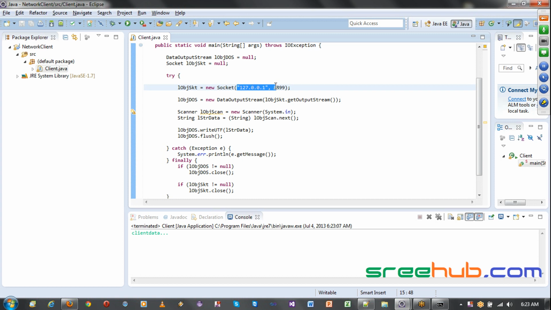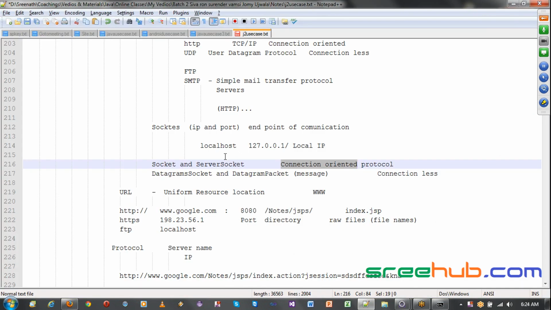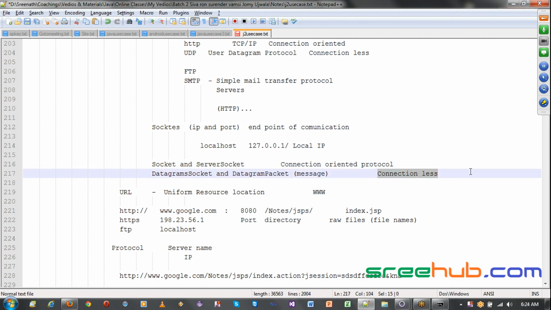If I'm connecting to the host, I'm physically asking that host to make a connection with this IP and the port of my client. So that is what we are doing. But this will not be the case with datagram, which is completely connectionless, right? So there we won't be dealing with IP.